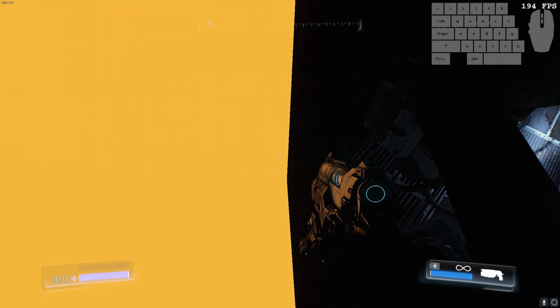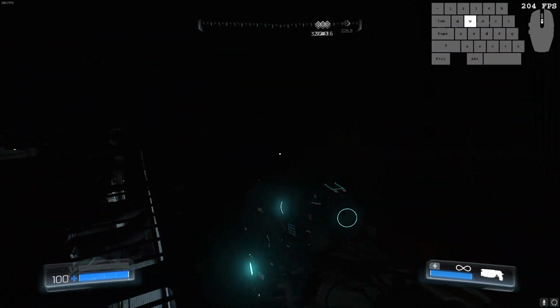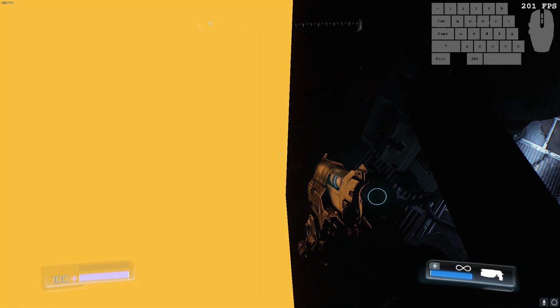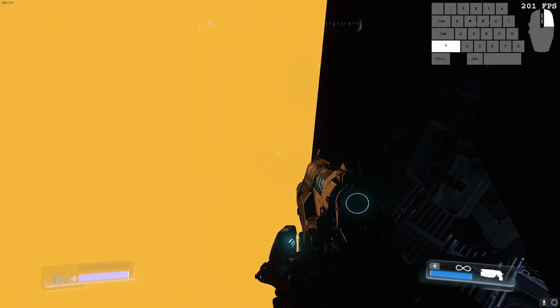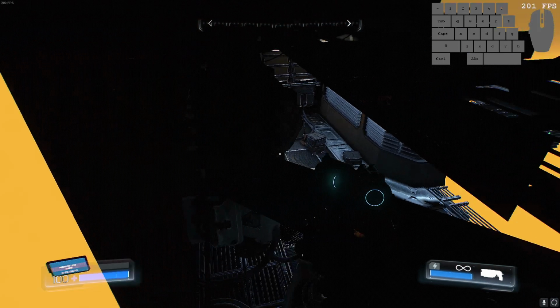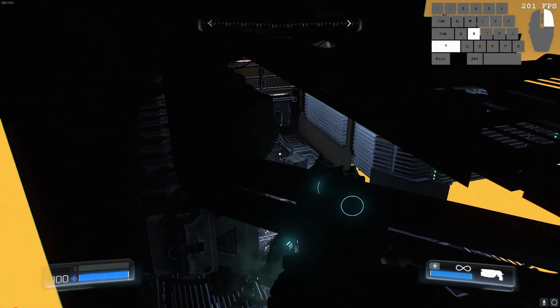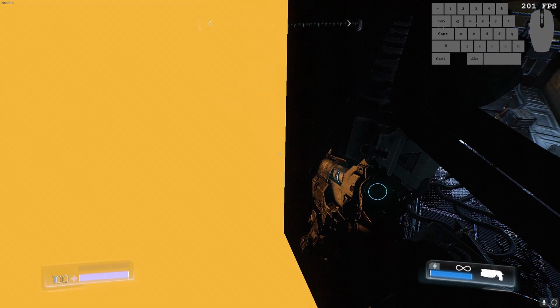Now, sometimes you can jump the wrong way off of this. I'm going to see if I can jump back. Oh, nope. That's fine. Sometimes you can jump and miss this thing, but if you do fall off, you can grab the ledge here. I'm going to see if I can demonstrate it. Boom. Yeah. That ledge is grabbable, fortunately.